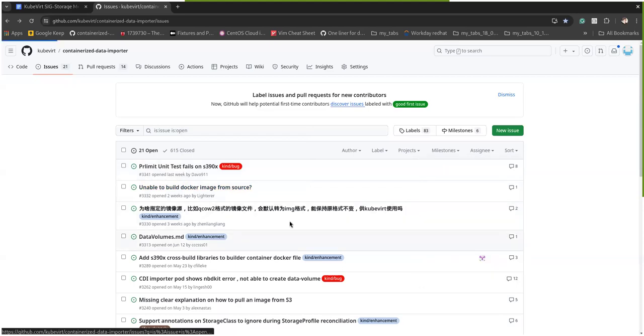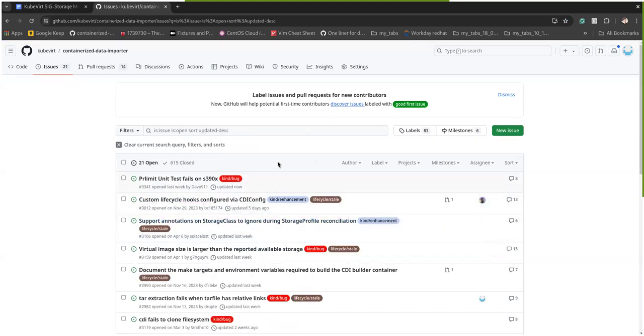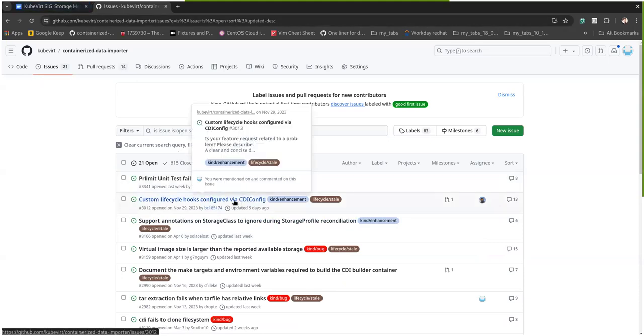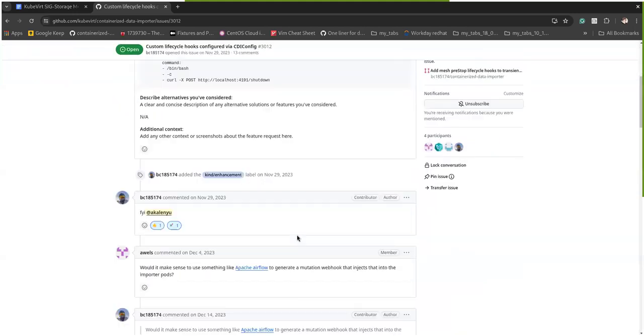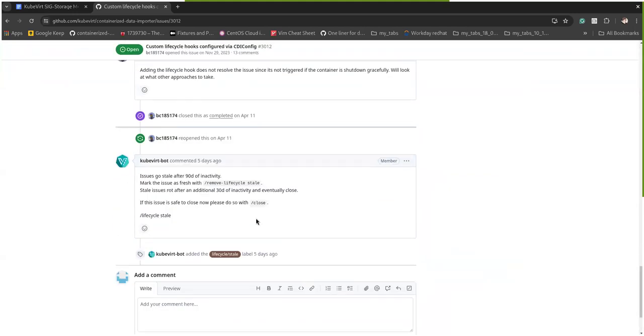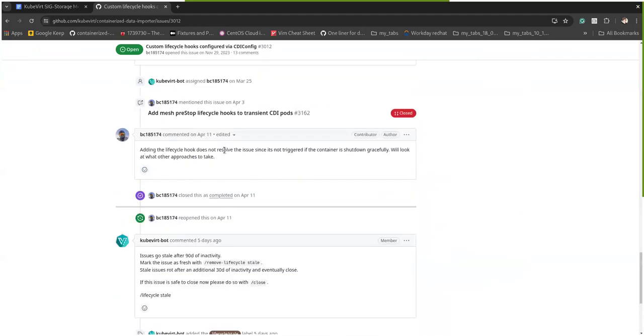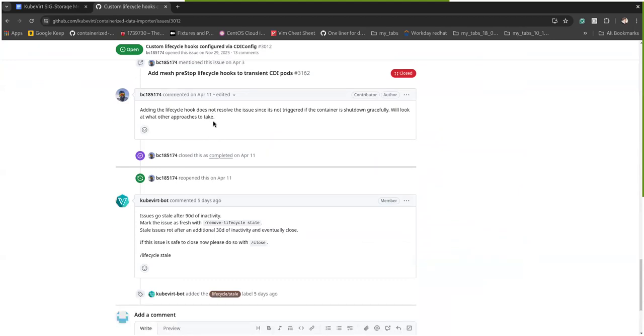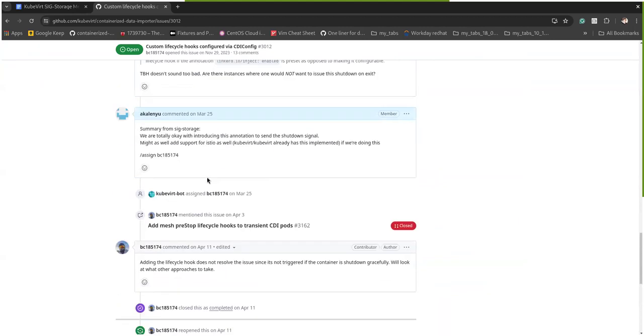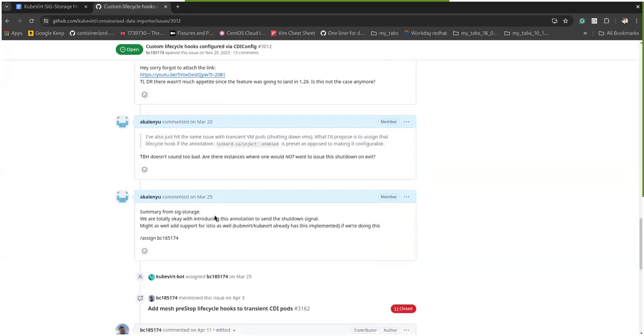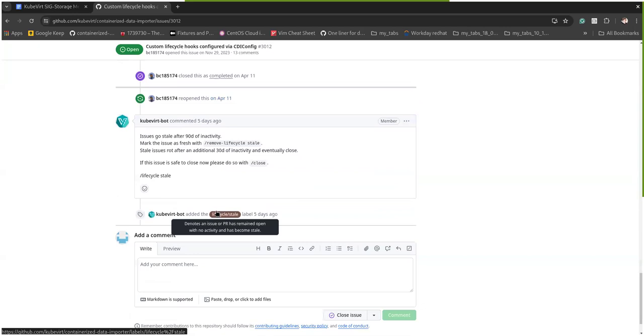Maybe I can sort by updated. Right, so we have this one, and I think we had a conclusion here at some point. All right, other approaches. Yes, so I guess this contributor was looking for another approach to take, and I don't remember the exact details, but I know the approach that was initially proposed is not solving the problem. So they got to a testing stage, and there they noticed it's no good, it's not helping.